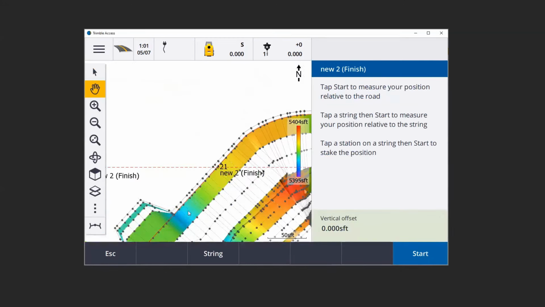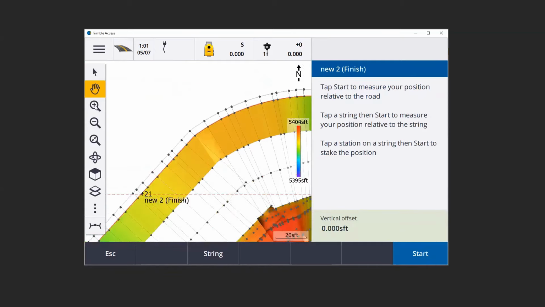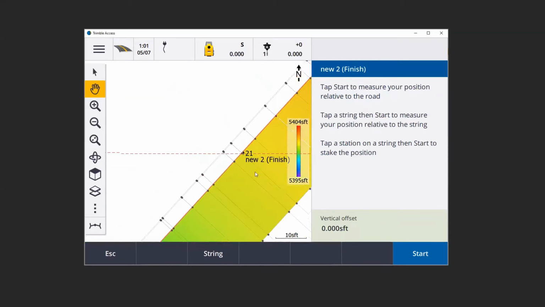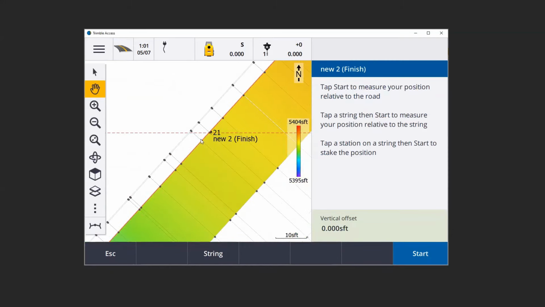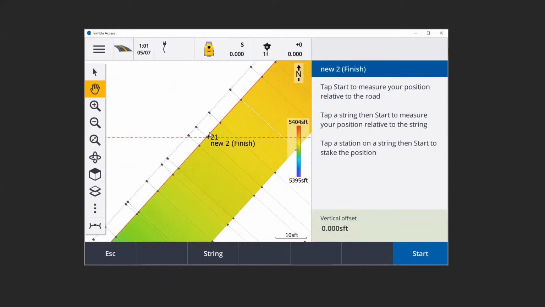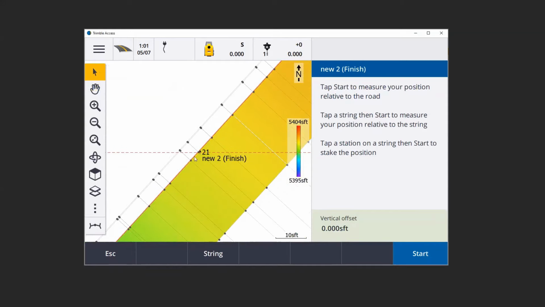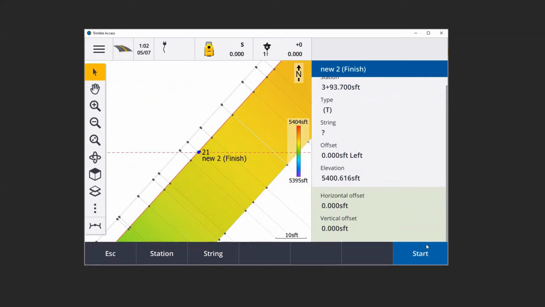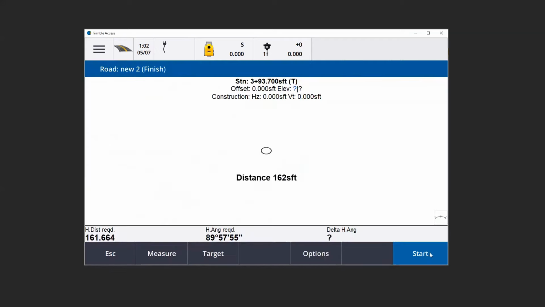So when I am looking at this, if I want to see what station this is, I select that station. It tells me, okay, this is my station. And if I want to start staking to that, then I can start staking to that.